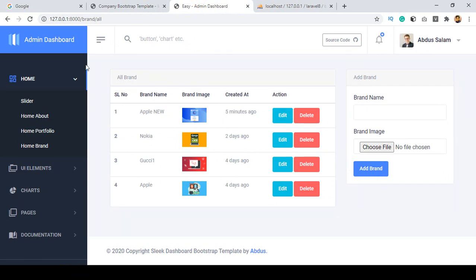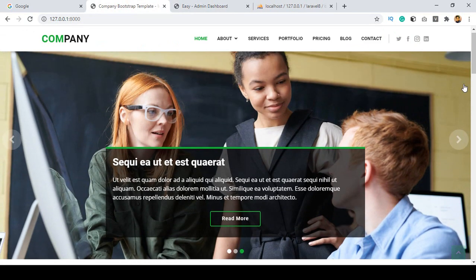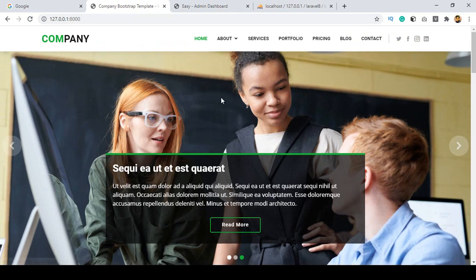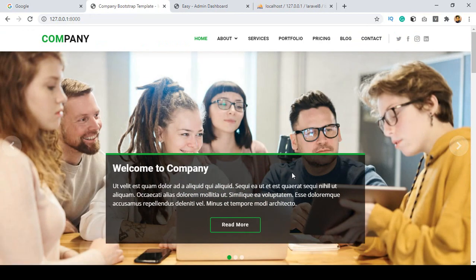So in our next video, I want to work on this slider. Okay, so that means this slider in our home page. In the slider area, they have some images, some titles, and some short descriptions. So if you want to make it dynamic, how can you make this dynamic? In our next video, I will show you that with a live example.